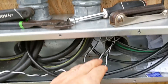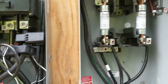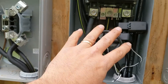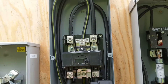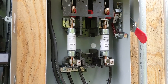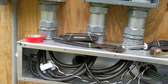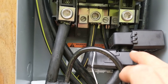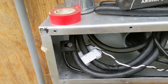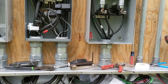Now we've got to get these CTs fished through to the inverters. This is a fusible disconnect when you do a line side tap - the tap is on the line side, the meter base side of the breaker. This is a 200-amp fuse disconnect between the grid and the solar converters, goes to a combiner panel before it goes to the inverters. I couldn't get four CTs in there - I got one down here and three up top, but we're in the right location.